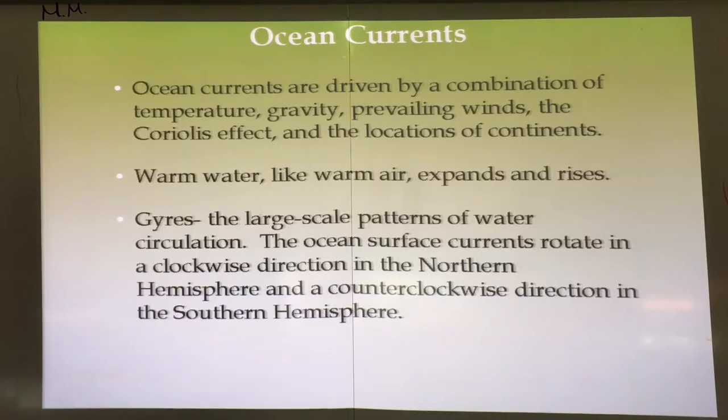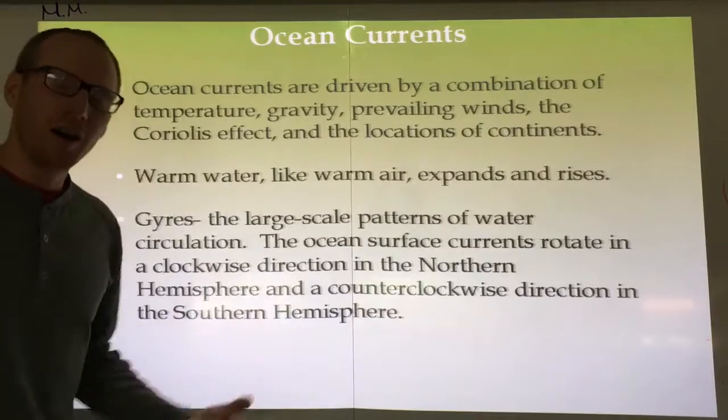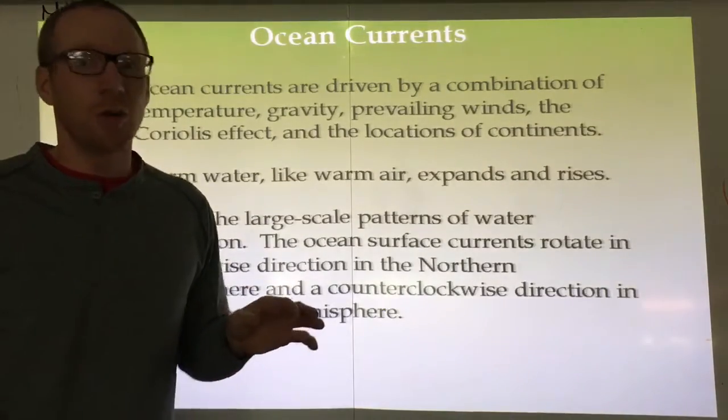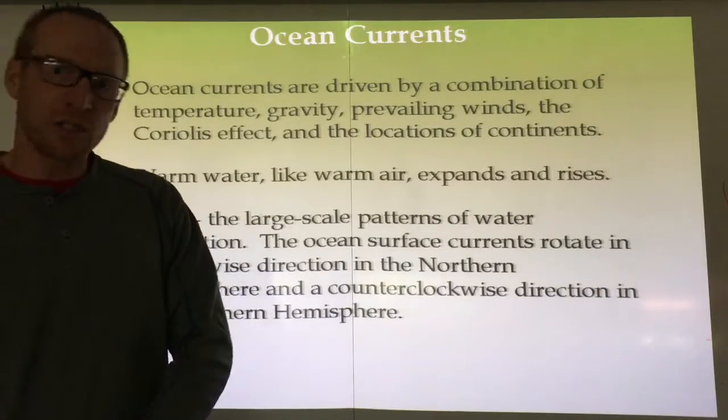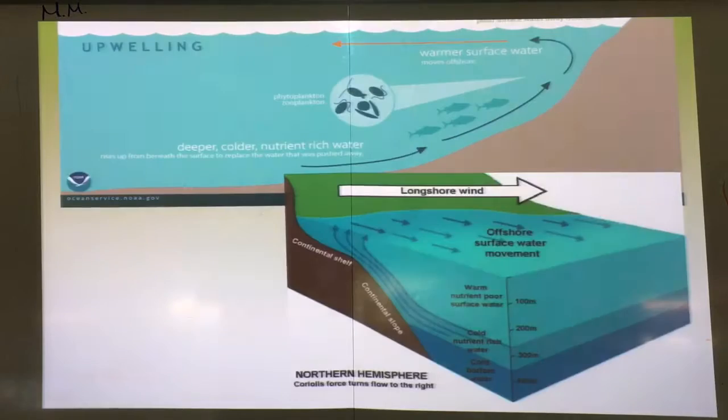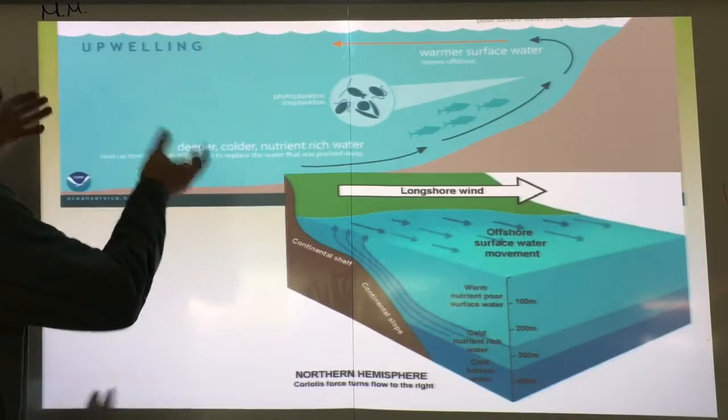Okay, we know this. When you're jumping into a pond, the top layer is pretty warm, but where your feet are in the pond, it's pretty cold. So cold water sinks and warm water rises. Important fact. And what this will do is, if you look at these patterns, it will lead to upwelling.